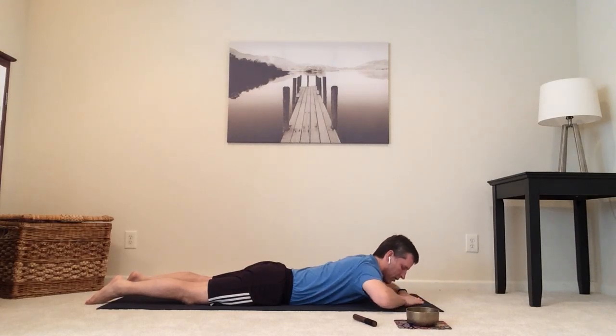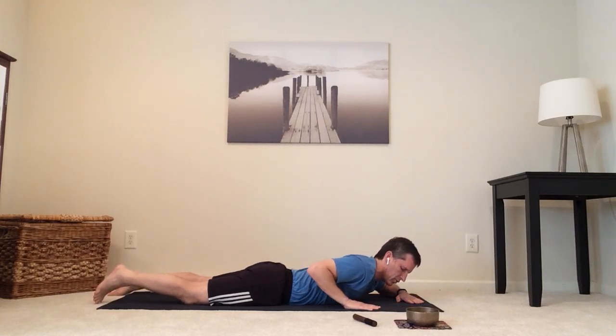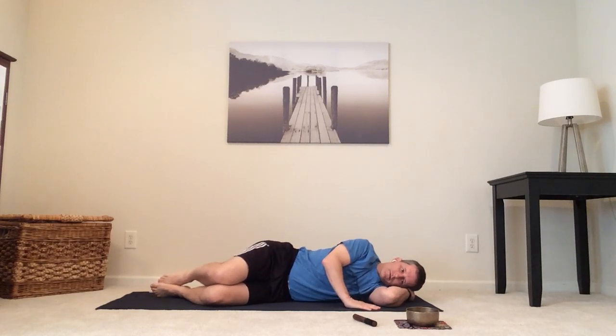We're going to allow our right hand to come up near our right shoulder, and we're going to press it, lengthening our left arm, and we're going to rest on our left body. Maybe position yourself back on the mat a little bit, so you're on your left body. Perhaps left hand underneath your head to provide a little support. Knees can be bent, and just resting and pausing on your left side.